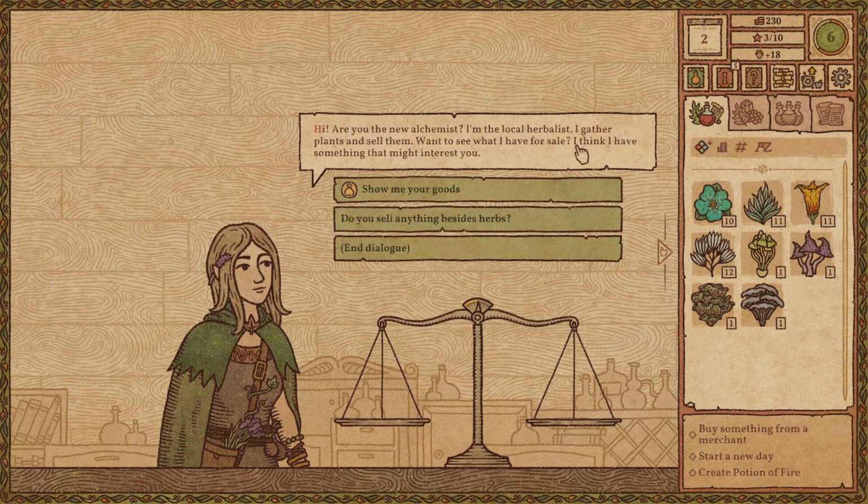New Alchemist. I'm a local herbalist. I gather plants and sell them. You want to see what I have for sale? I have something that might interest you. Yeah, let's see what you have.